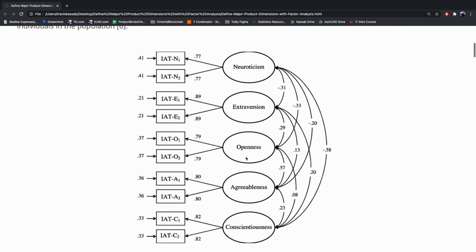I think a really cool example of EFA is how the field of psychology derived the Big Five personality theory. The Big Five personality theory states that individuals range in personality across five main personality dimensions: neuroticism, extroversion, openness, agreeableness, and conscientiousness. But how did they create these dimensions? They applied factor analysis to an enormous data set, which I'll explain later on, and derived these personality dimensions this way. The resulting model gave them five factors.